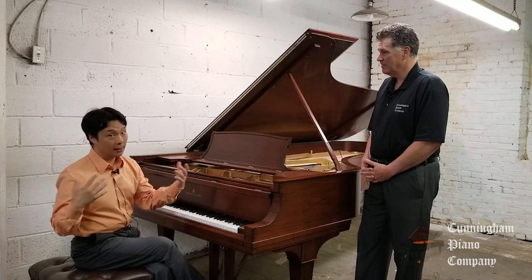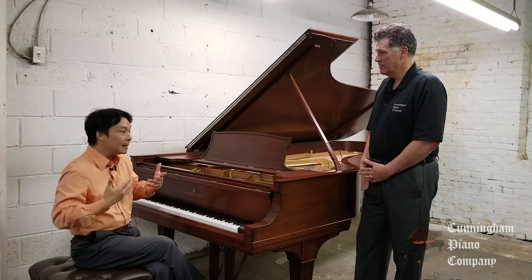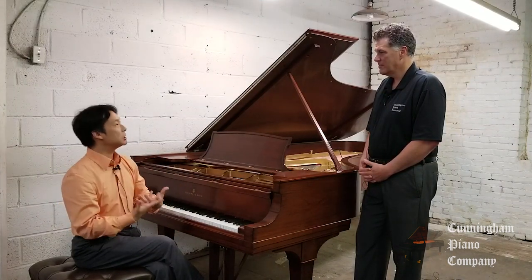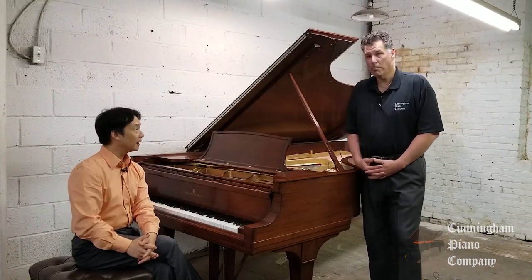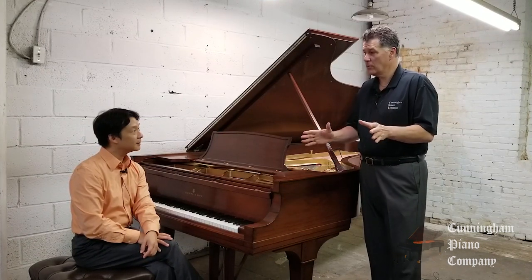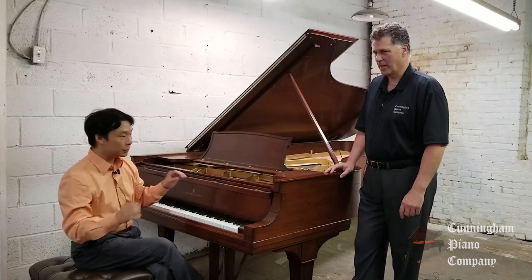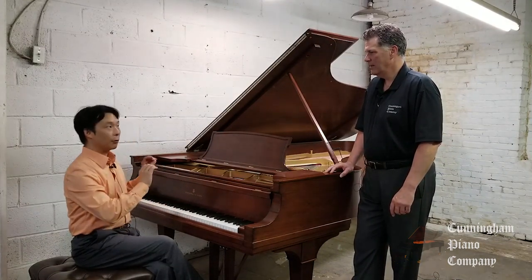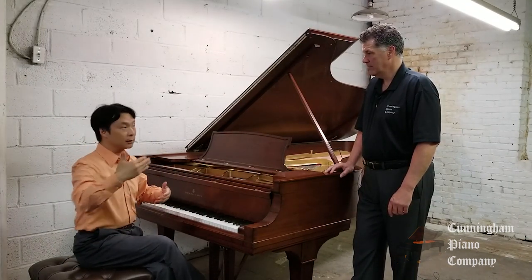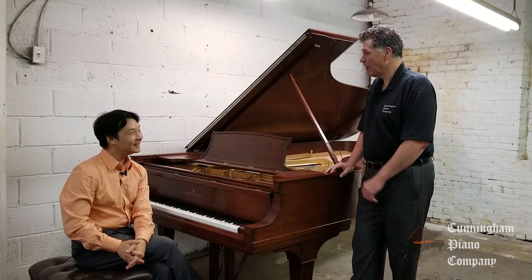It does. A lot of concert pianos — every concert piano has its own personality. This one, if I can say so, even though it's built for the stage, for me it feels like it would fit perfectly in a home. It's got a very nice, warm quality — there's power, but it's an intimate power. And that all has to do with preparation and voicing. We've had this piano for a little while and used it for concert rental twice for chamber music. You don't want the piano to overwhelm the other instruments. Exactly — it's balanced and voiced perfectly for chamber music, for a supportive role rather than the dominant role. But if you needed to, you could voice this piano to be the lead in an orchestra. I can feel the power is sort of sitting there in the back — it's there to be had, but this is the way we've prepared it now.